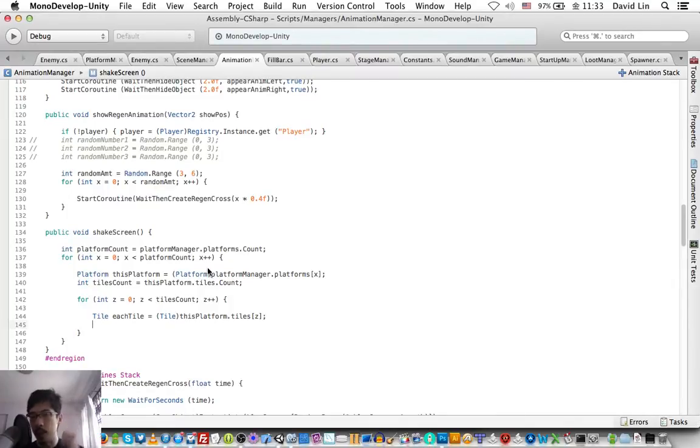So that means we need 4 vectors that can be created from 4 different offsets from the original position.